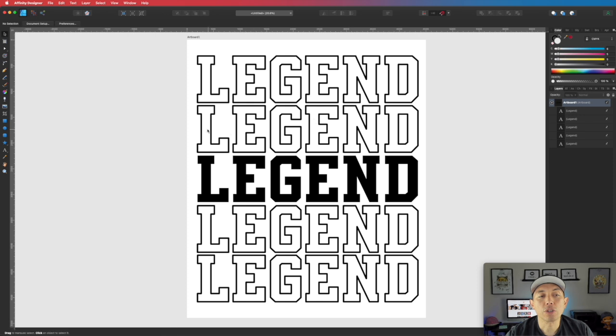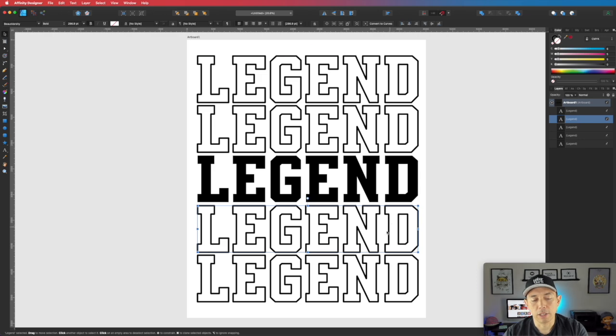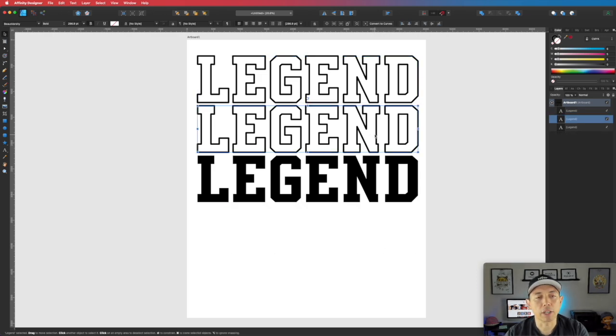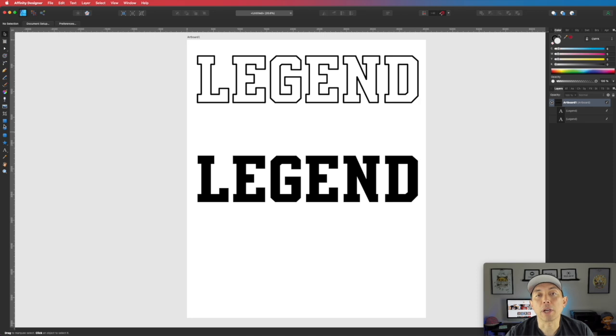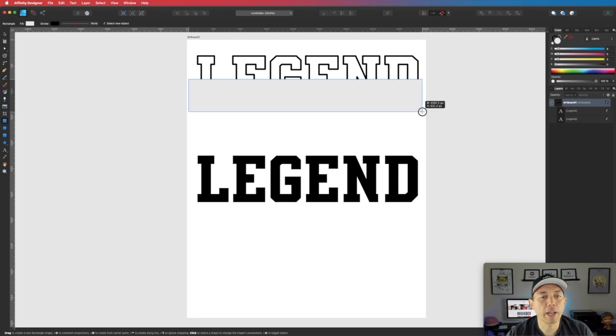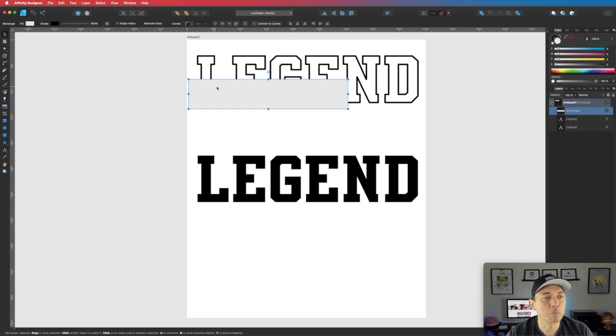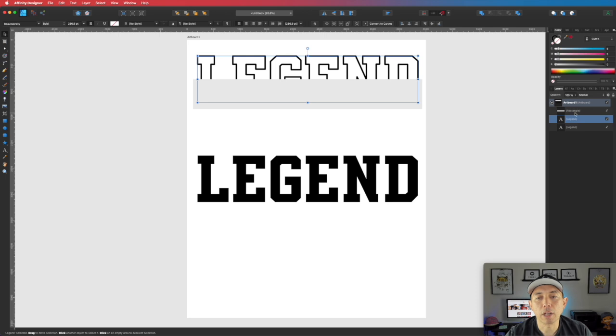So the one thing I want to show you how to do is to cut this outline font in half and in different sizes. So first, let's just get rid of all of these and just do the outline font again. And what I'm going to do is use my rectangle tool, so right here, and draw a rectangle about halfway through. So if you don't know where halfway through is, it's kind of the middle of the E, you can see right there. And then just go all the way to block half of it. Now this can be any color square because it's not going to matter. We're going to erase this square from the outline font. So you can see I have both here, the outline font and the rectangle.